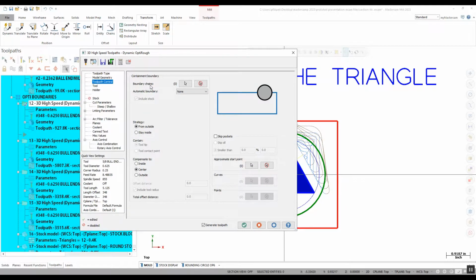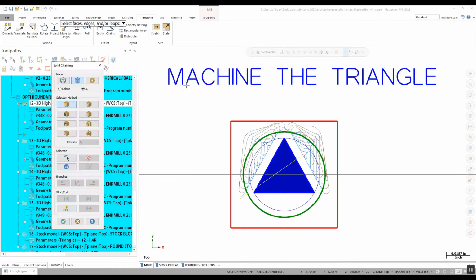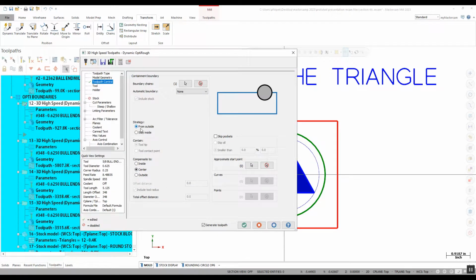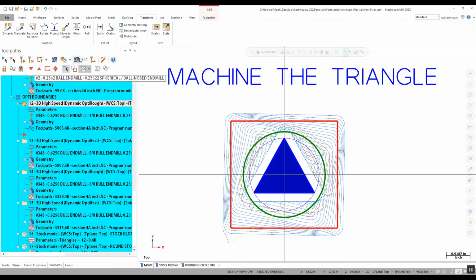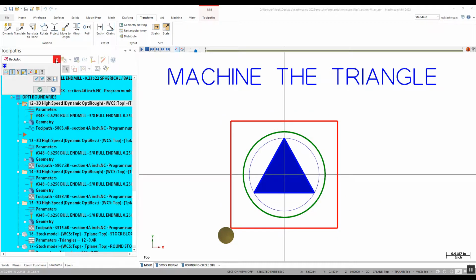So you still have boundary chains. Boundary chains are going to be the same as you had previous. You can pick a boundary. You could select the wireframe around there, and you're going to get exactly what you had previous. So for example, if I chain this going all the way around here, and I say come from the outside, and I green check, I'm going to get an outside strategy, exactly what I would assume, just like I've picked for many years now. And any legacy files that you have where you already have boundaries picked, they should come through. There should be no difference. So here's my cut, just like I would have done it previous to 2023.